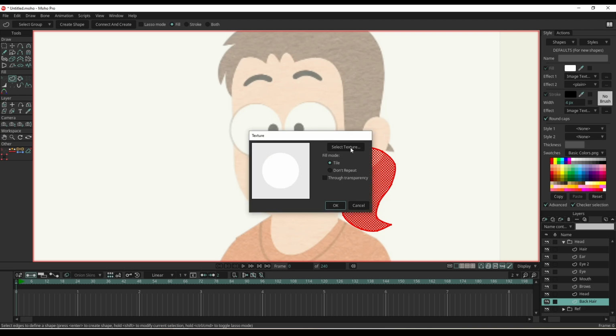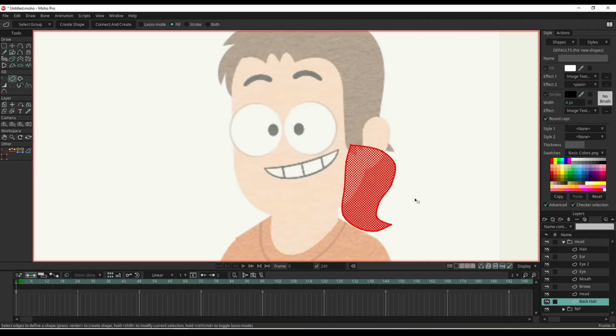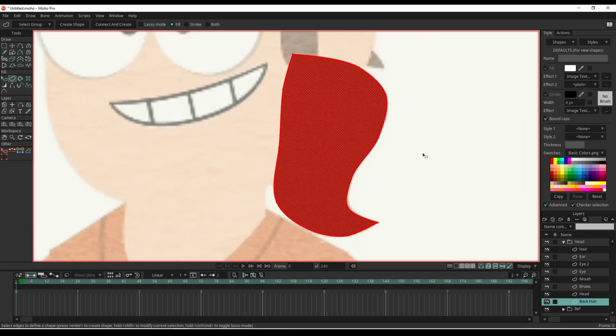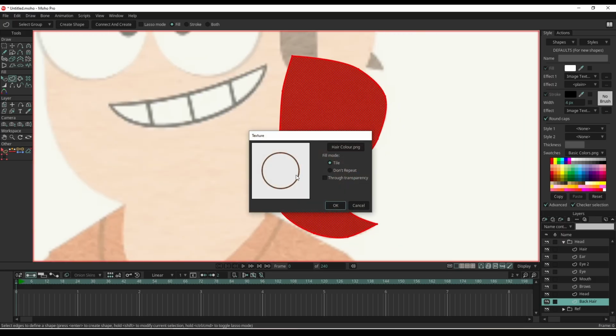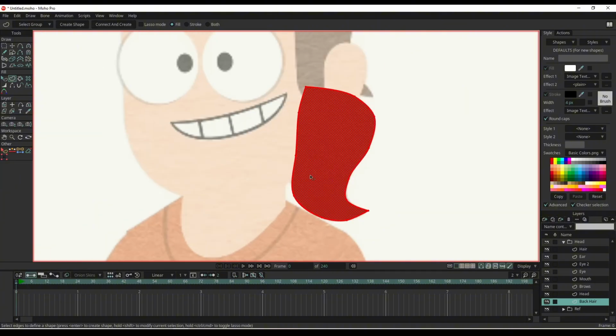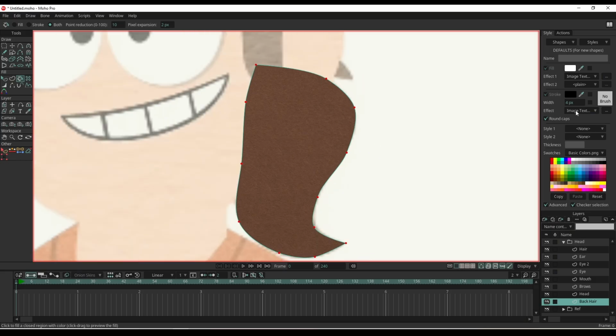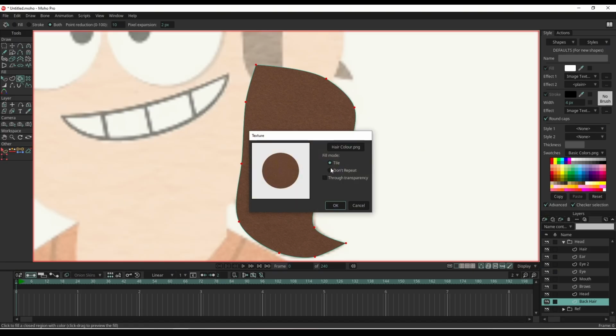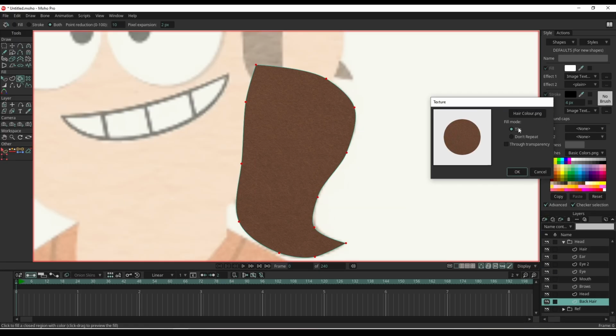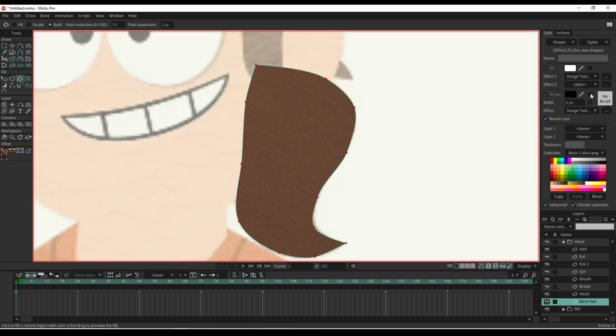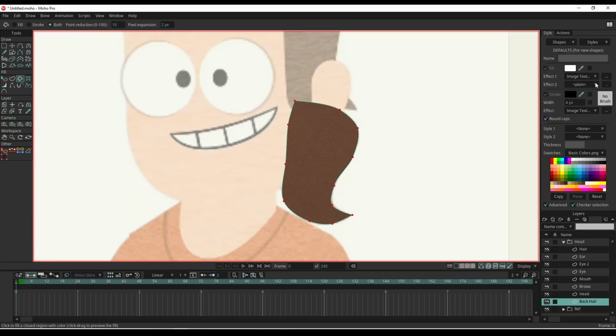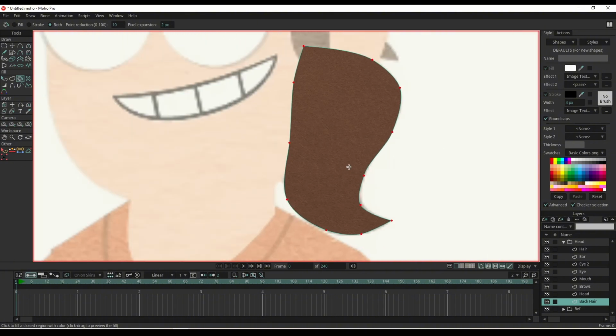So let's try again. Image texture, select the hair color, hit apply. And now we have, as you can see, the image texture. Can I edit the texture, maybe scale? Should be a way, I imagine. Is it with the paint bucket tool maybe? What was it? There's got to be a way. Tile, don't repeat maybe. Let's try don't repeat. No, tile. That's fine. There must be a way. I can't see how right now, but there's got to be a way. Maybe it's transform.